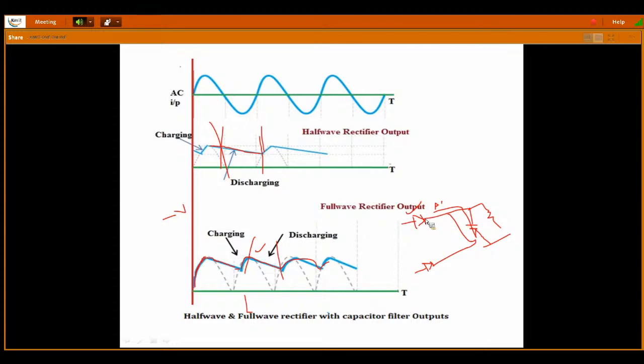After some time, whenever the input falls below this value, what is going to happen? For some amount of time it is discharging; for example, the input is 3 volts and here 5 volts is there, so it discharges up to 3 volts. Whenever the negative cycle comes, this diode comes into the picture. The output of this diode also contains the ripples, AC ripple as well as DC component. With respect to these AC ripples, it is once again going to charge. That means the discharging time is very small in the full wave rectifier compared to the half wave rectifier. This is a small output for the capacitor showing how it charges and discharges, the charging and discharging time of the capacitor for the half wave rectifier, and this is for your full wave rectifier.